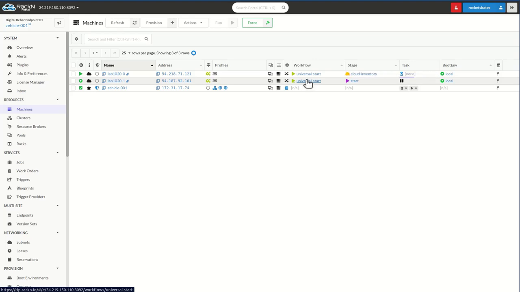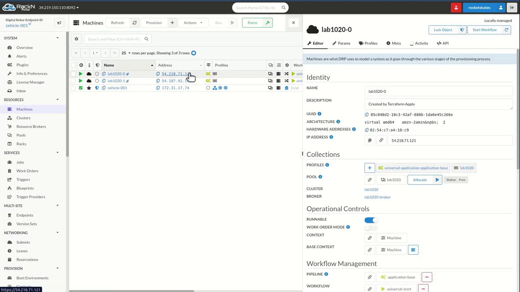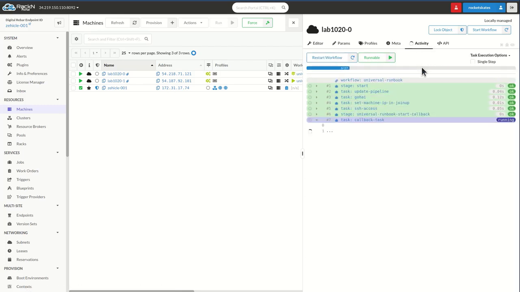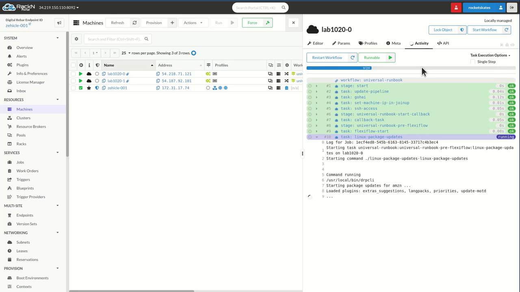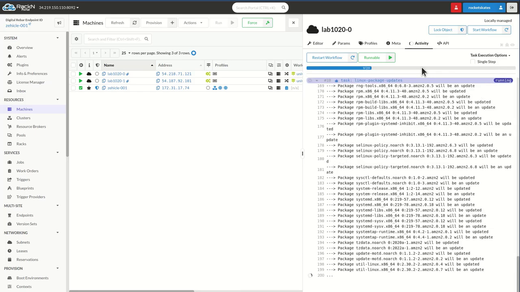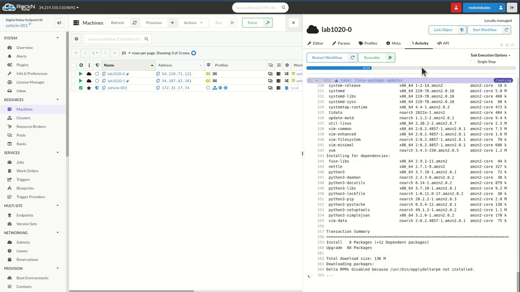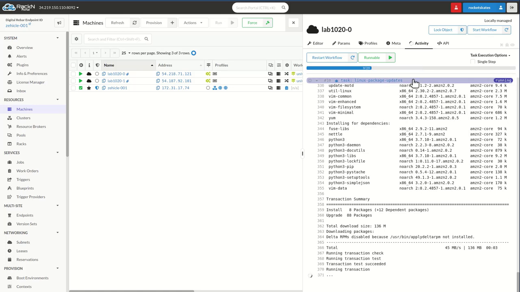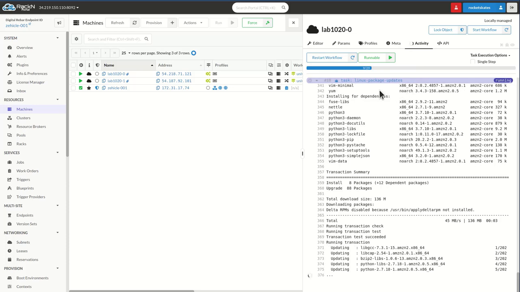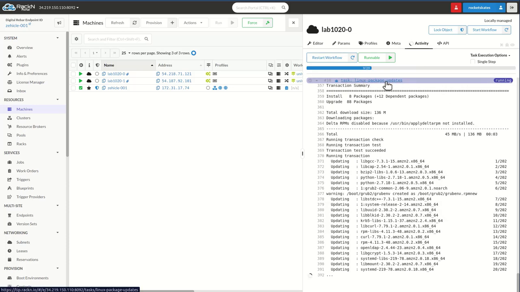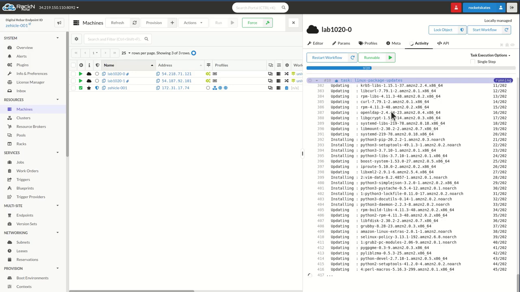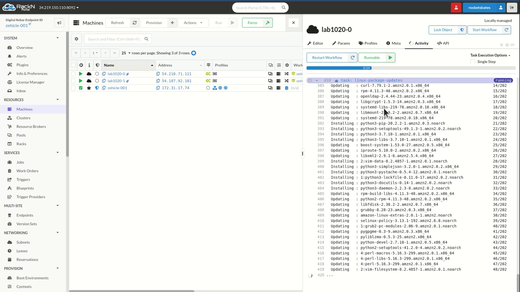And here you can see they're coming online. And now it's going through that process and running the pipeline that was assigned to that machine. All of this was defined in advance and can be varied. We have labs showing you how to vary and change the initial pipeline for machines. But that system coming online is now doing all the work to prepare and initialize the system. In this case, bringing the Linux package updates that are necessary online. That's defined as part of the standard pipeline.